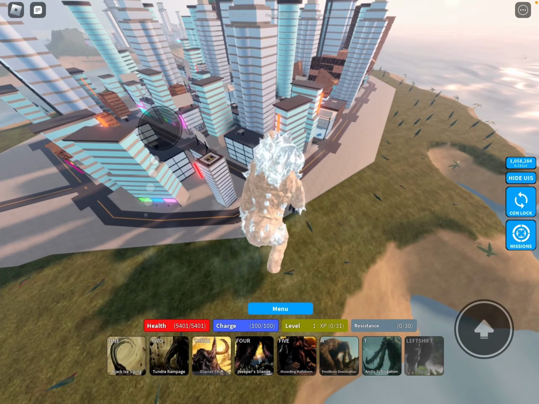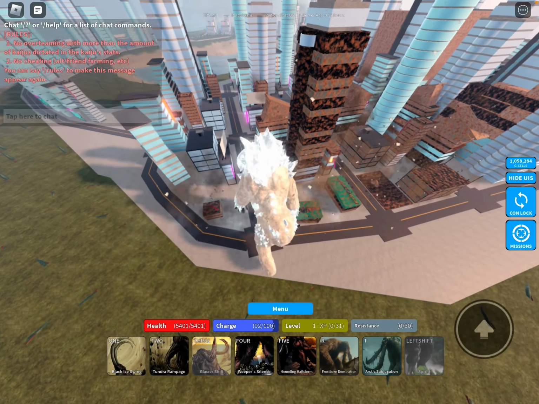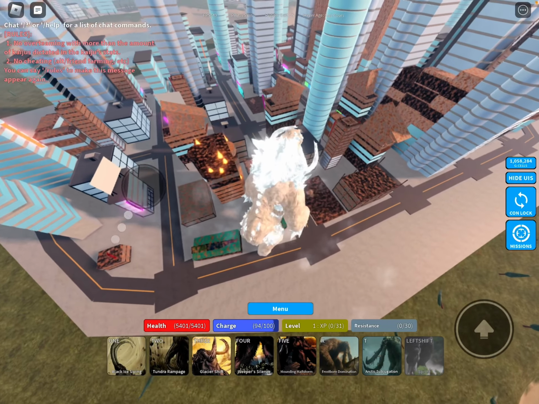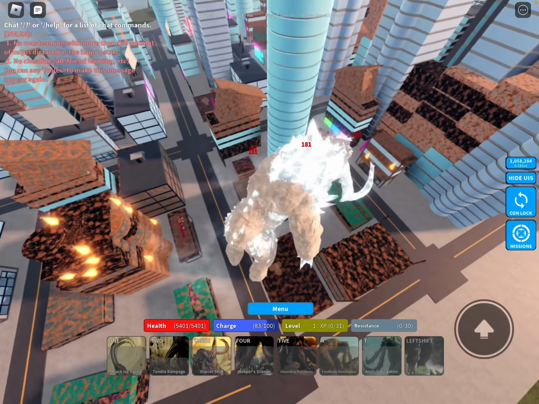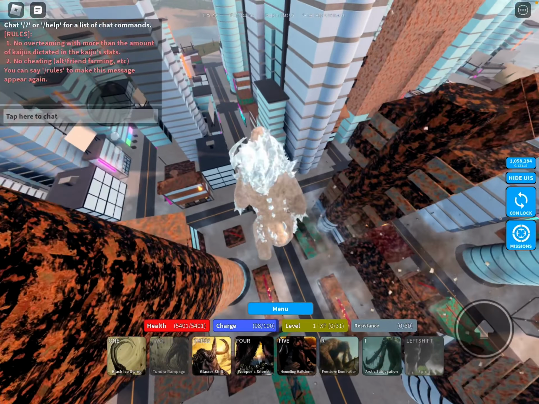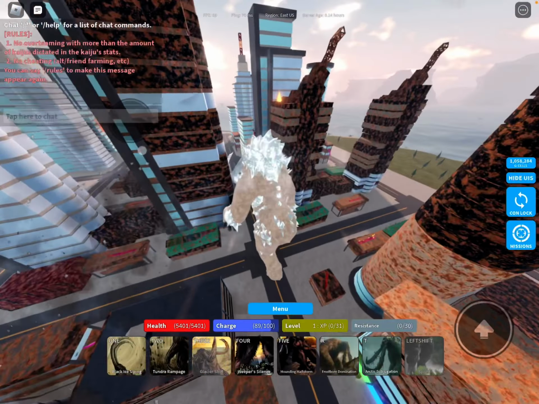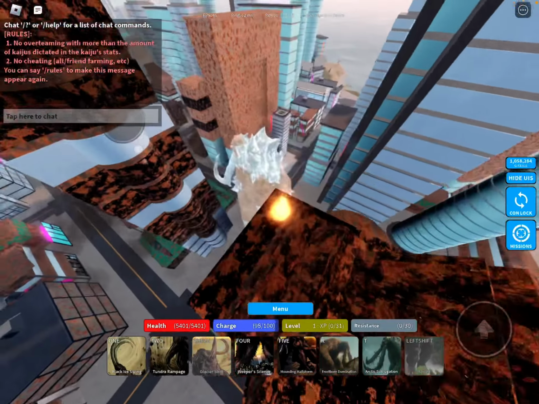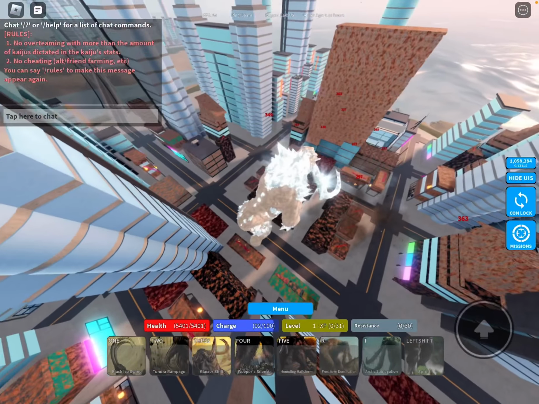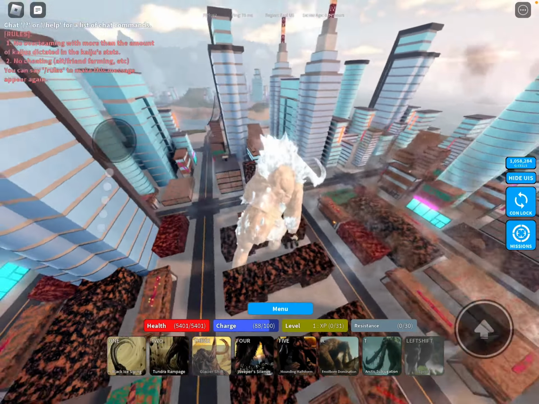Alright, what can this do to some buildings now? That might be the strongest move yet. So we've got the Black Ice Swing, which is crazy. Oh my gosh. The Glacier Shift. It's bananas. I can destroy everything. Oh my gosh.